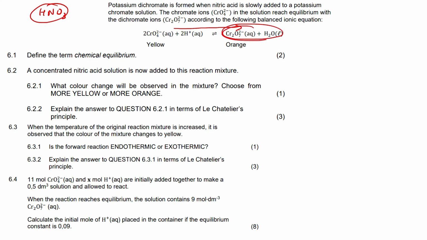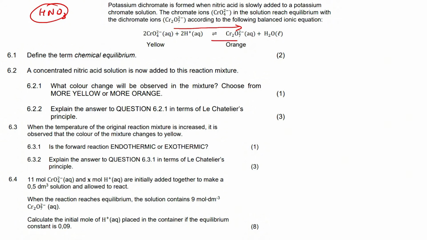As this starts being produced, the reverse reaction is going to start increasing, and eventually we reach a place where the forward reaction and the reverse reaction are taking place at the exact same time, and that is equilibrium. So chemical equilibrium is when the rate of the forward and reverse reaction are happening at the same time. However, we must remember that when equilibrium is reached, the system doesn't stop reacting. It keeps reacting forever and ever.